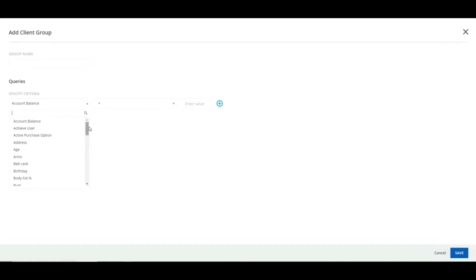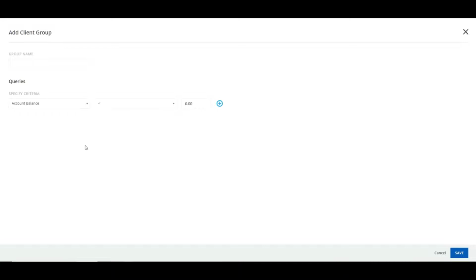But these are all the things that we can set up, right? Let's say based on their account balance, if they're achieved or not. Maybe I want one that's, if their account balance is less than 0, meaning they owe us money. Maybe I want to create a group like this, so that I can send out targeted messages to them like, hey, just a quick reminder that there is an outstanding balance on your account. Please reach out to the studio or log into your account online to pay off the remaining balance, right?